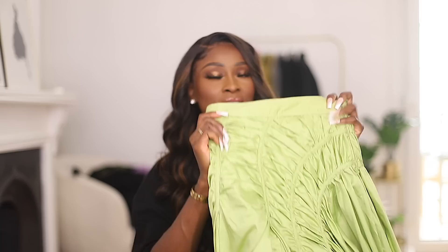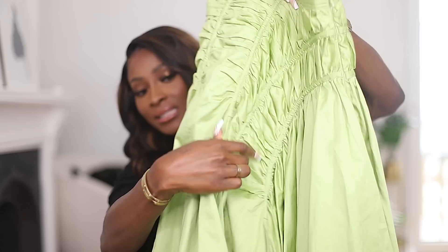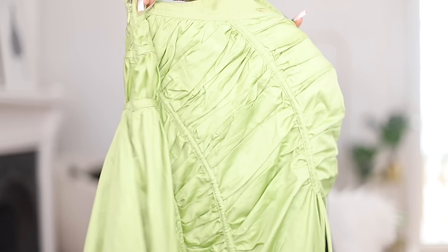This skirt is from Ajay. I absolutely love it — I got it on sale and it was a steal from Farfetch. I got it in a size 12 and had it taken in, as it was literally the only one left, but I think it might also be available on the Ajay website. It's an asymmetrical high-low skirt with really cool rouge details that go all the way around. It's pretty long — I'm five seven — so if you're shorter, this could literally be sweeping the floor, but with heels it should be fine. I absolutely love it and I'll show you how I style this.